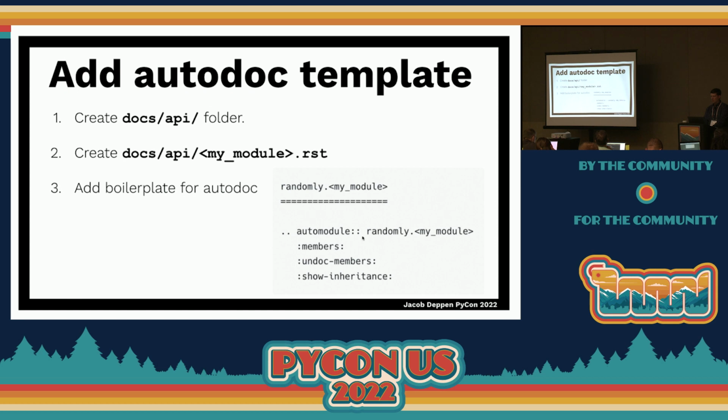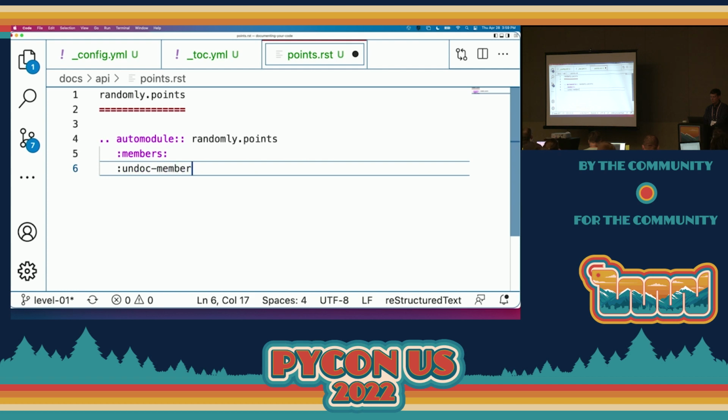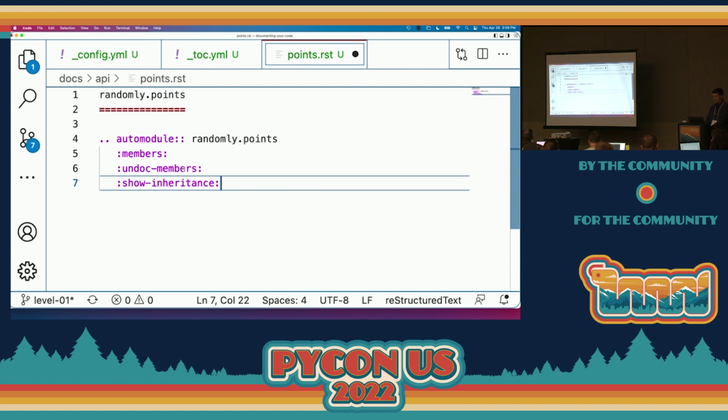Now at the same level of indent as automodule, we're going to add members, undoc-members, and show-inheritance. I think I got that right. Yeah, so it should look something like that.